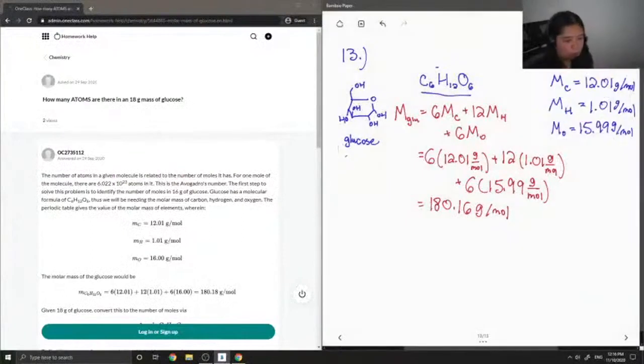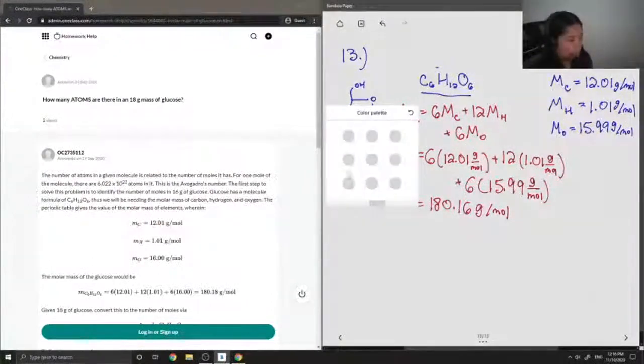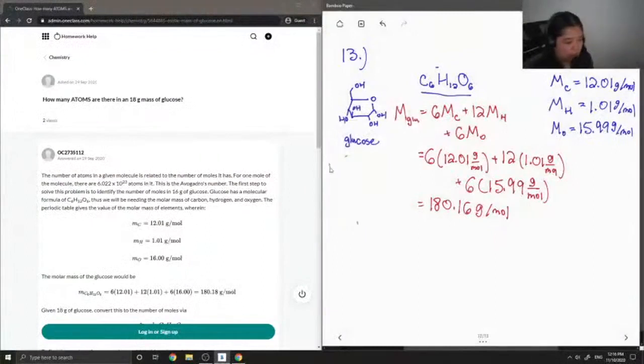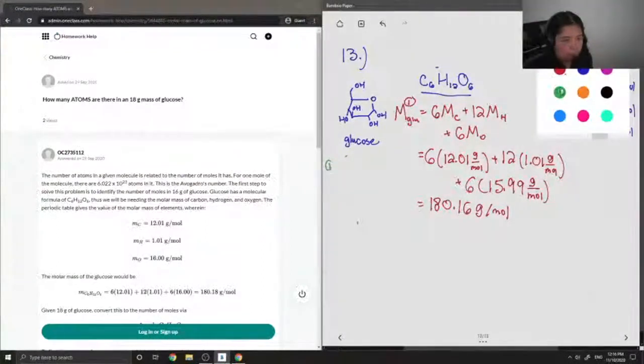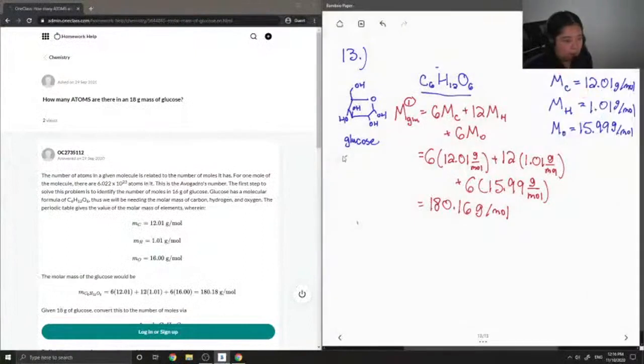Okay, so since we know the molar mass of glucose and we also know the mass of glucose, we first need to calculate the number of moles. I'll make this step one. And step two of this question is to find out the number of moles of glucose. So we can find the number of moles by using the equation n equals mass over molar mass.